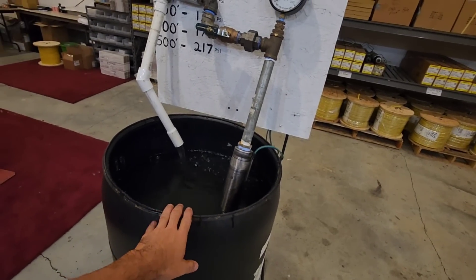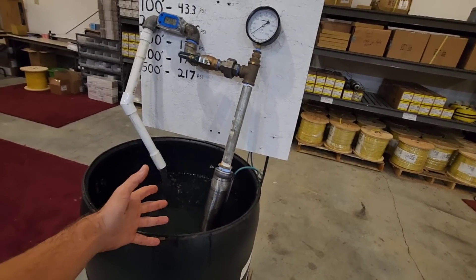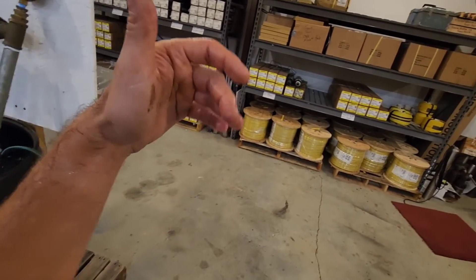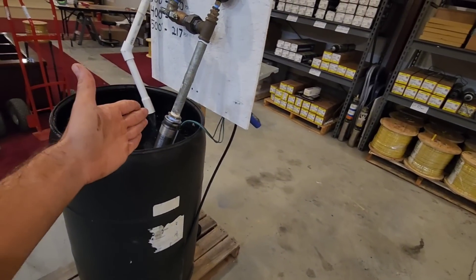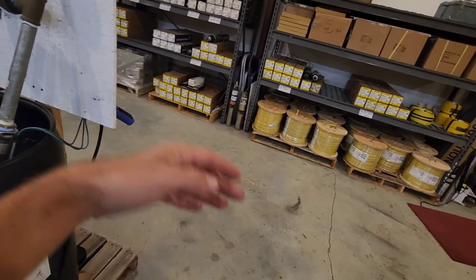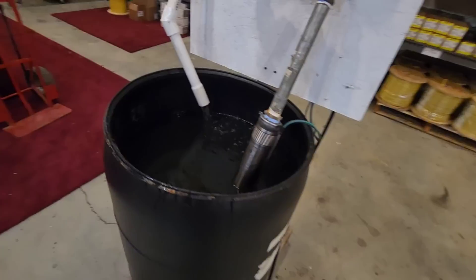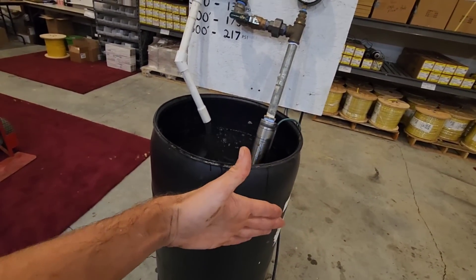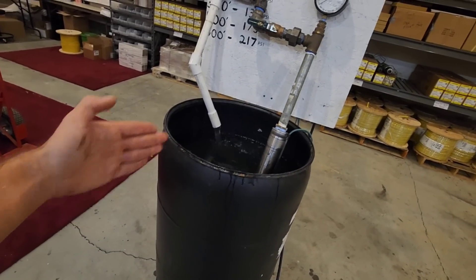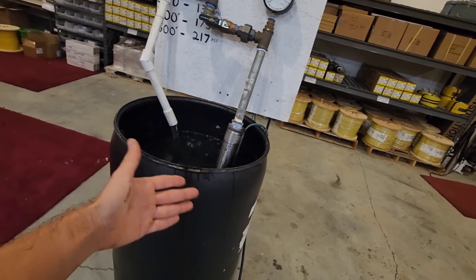Typically on a 400 foot system, depending on the horsepower of your pump, you may have to use number eight or number six wire if you're using a horse and a half pump to bring water up from 400 or 450 foot. But if you use a one horsepower Grumpus, you can get away with number 10 wire at 400 foot. And if you put a pump at 300 or 350, you can get away with number 12. 95% of the time we install our pumps on 12/2 submersible pump wire, and then if we have a long run from the well to the house, we'll put number 10 wire in the ditch from the switch and breaker panel out to the well head, then downsize to number 12 going down the well because number 12 is less weight hanging vertically in the well, making it easier to remove in the future.